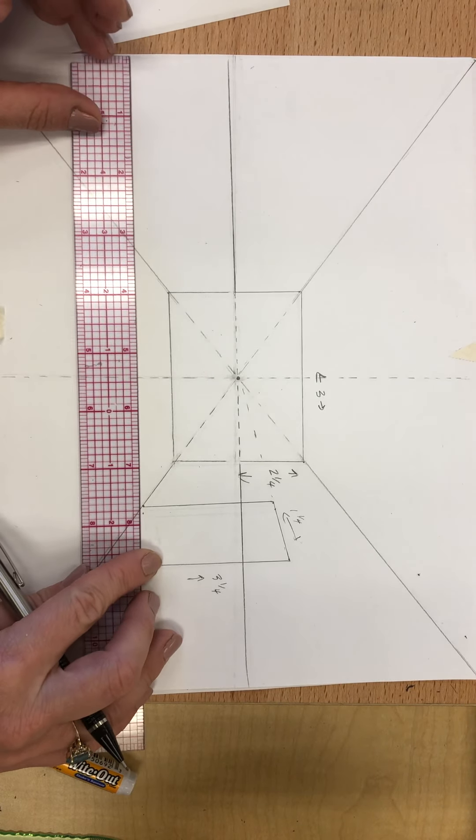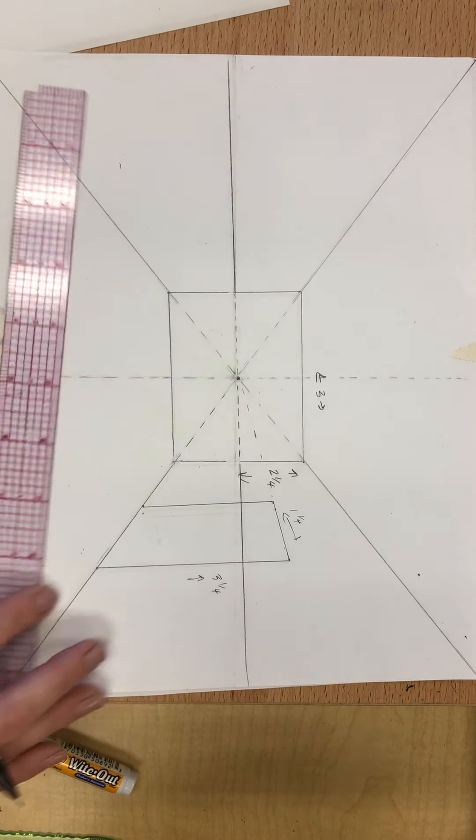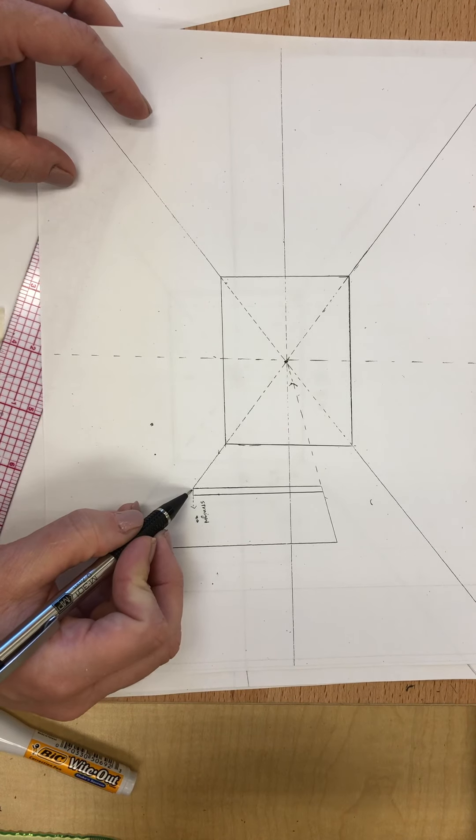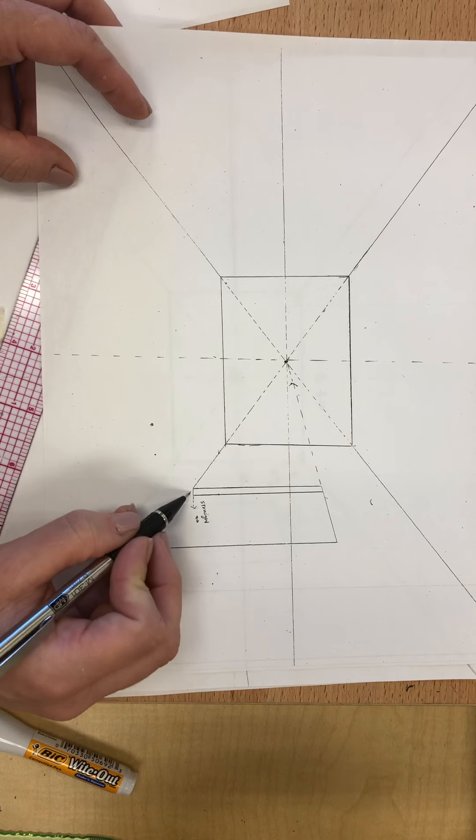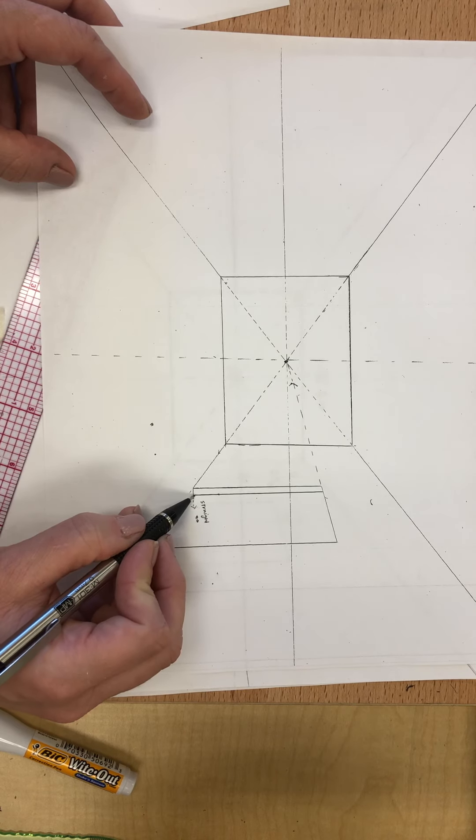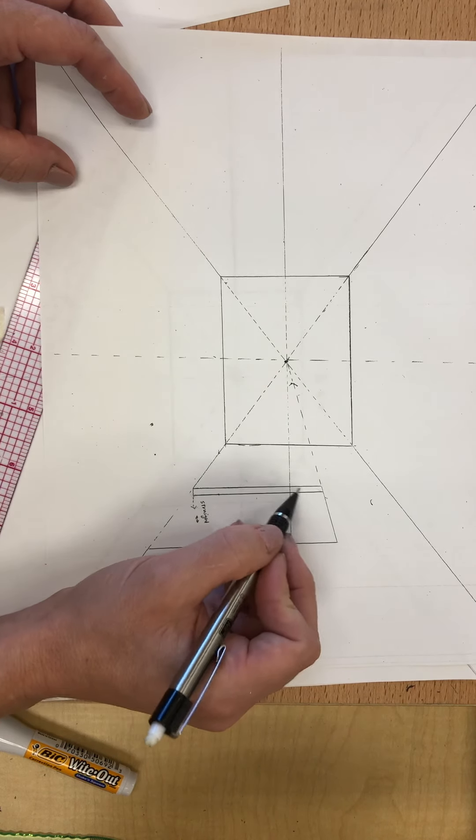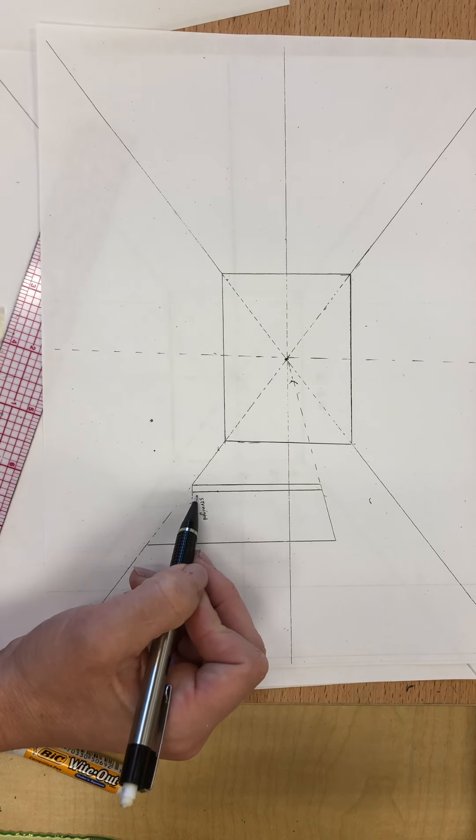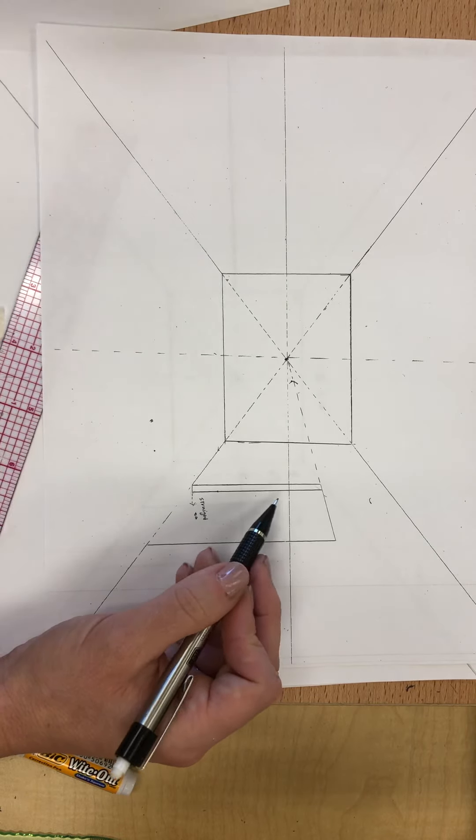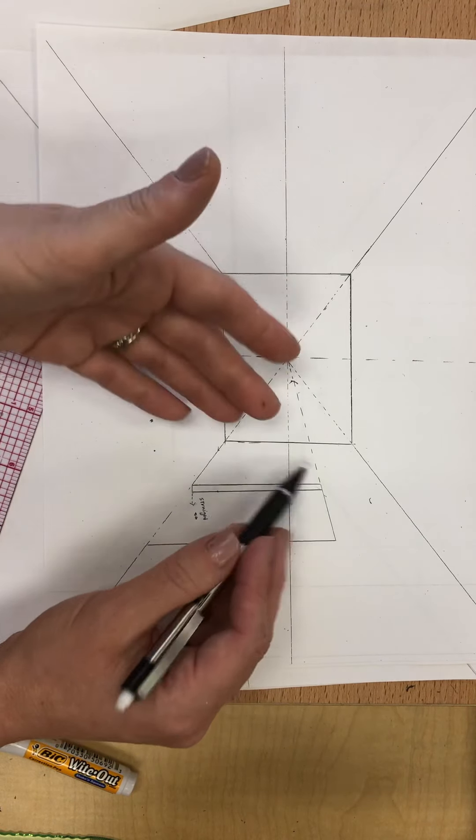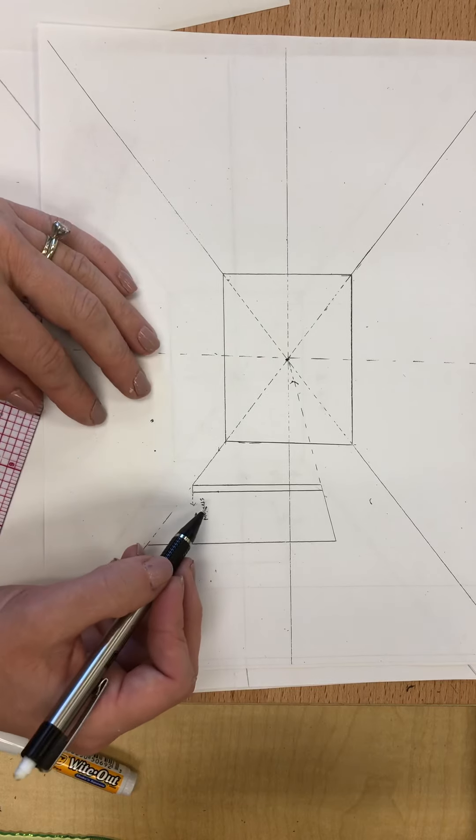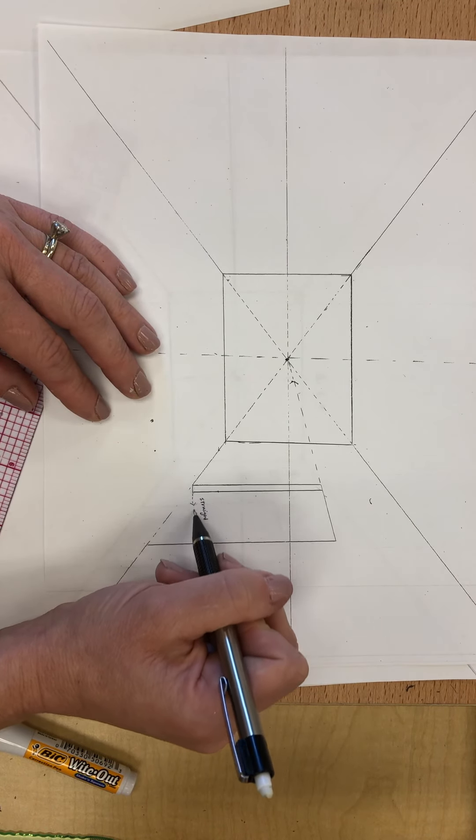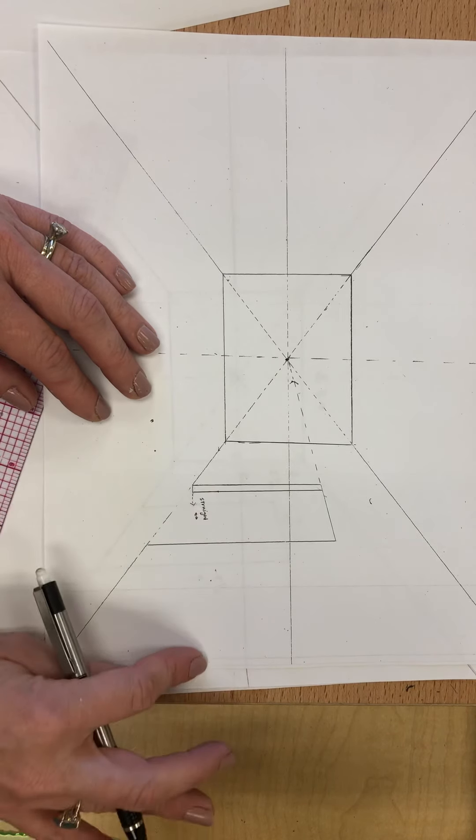This line right here, the base of this door, this is like the door frame that shows a bit of the thickness. The door to the other room might be way open on the other side. This is going straight, so you're just going to do a nice horizontal line.